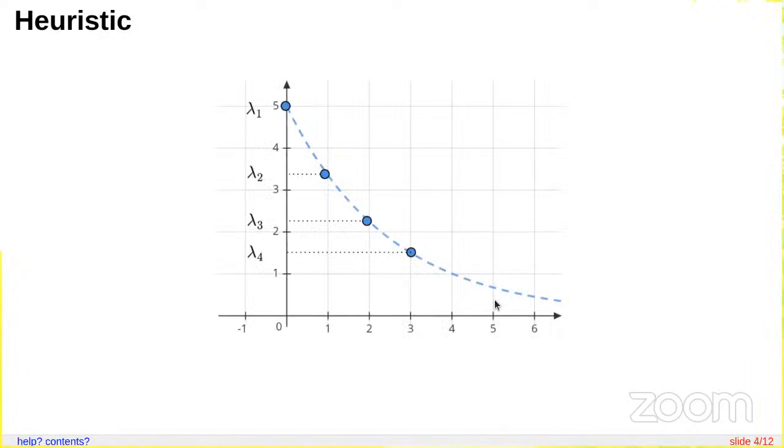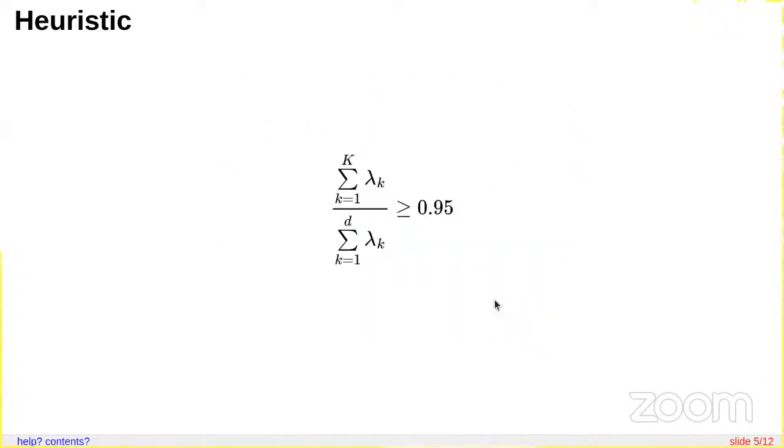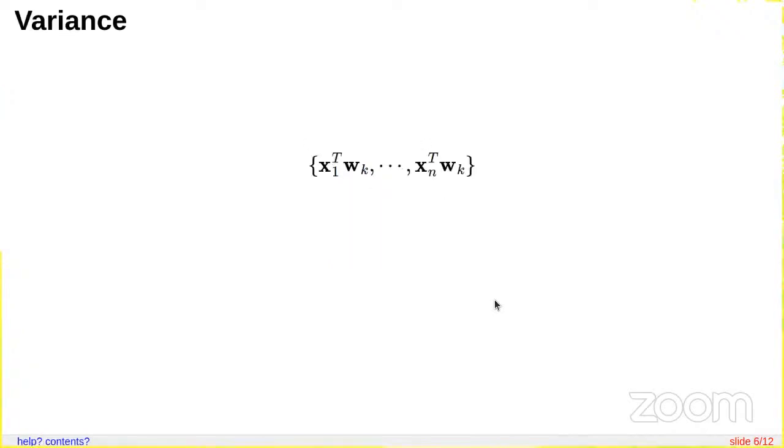Now the question that we ask is, all this is fine, but how do we choose the top k directions? There should be some way of cutting off the algorithm at some point; you can't let it go forever. So the heuristic is to choose those capital K eigenvalues which explain 95% of the information in the data set. Okay, this is a heuristic. Please make a note of this.